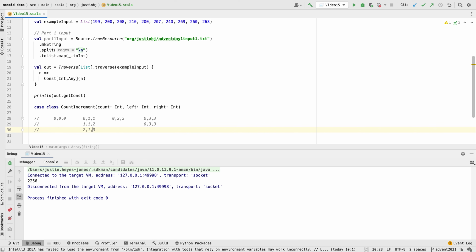So just for our own peace of mind, let's see what would happen if we had a non-incrementing number. So we combine these two. Our count is 2 on this one and 0 on the other one. And this is not an increase. So 3 to 2 is not an increase, so we don't increase the count. Our leftmost value is 1, and our rightmost value is now 2.